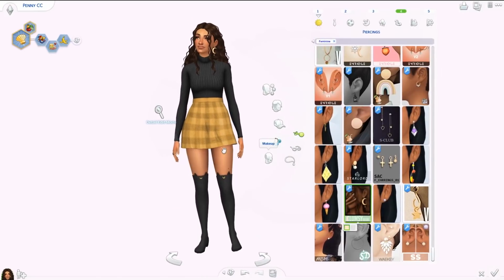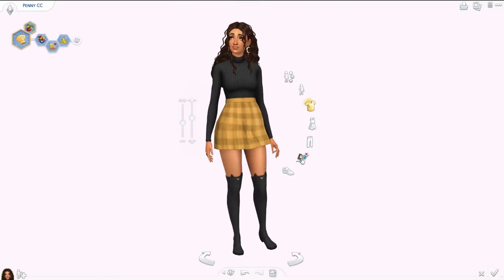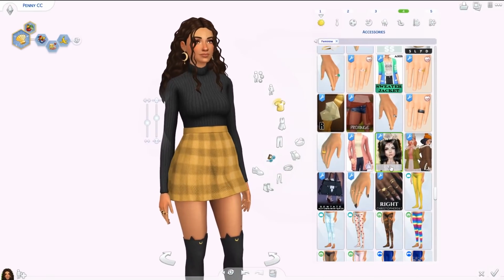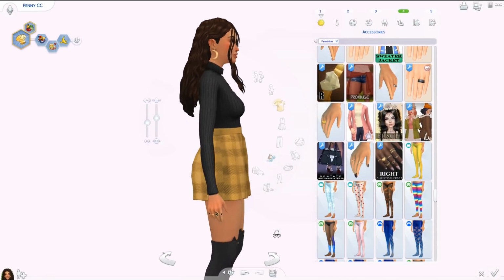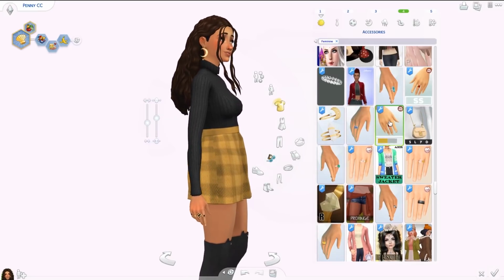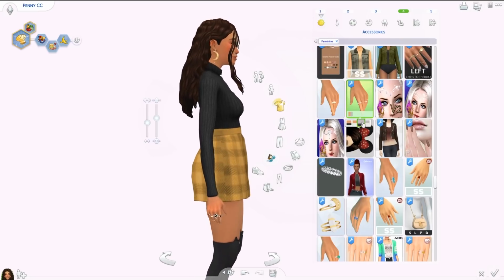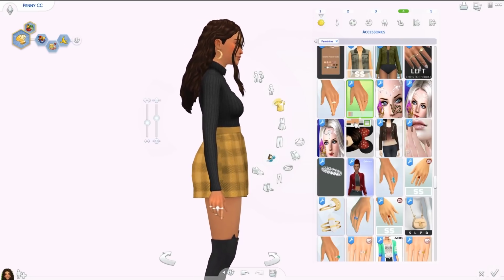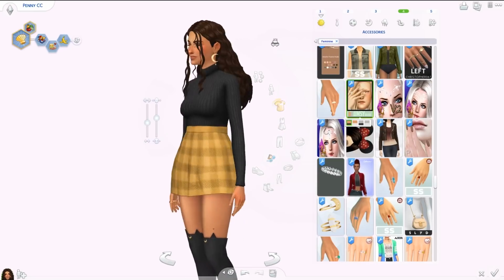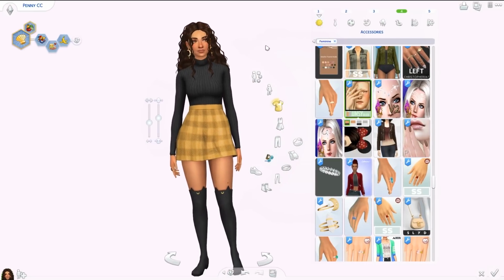And then from the same post, you can download these rings. These are the star drop rings, if I can get there. These are also super stunning. Look at them. They have a gem there and then stars. They come in a few colors. You can change them to white and then you can do silver for the metallic parts. Just so pretty there on both of her hands. So love those so much.